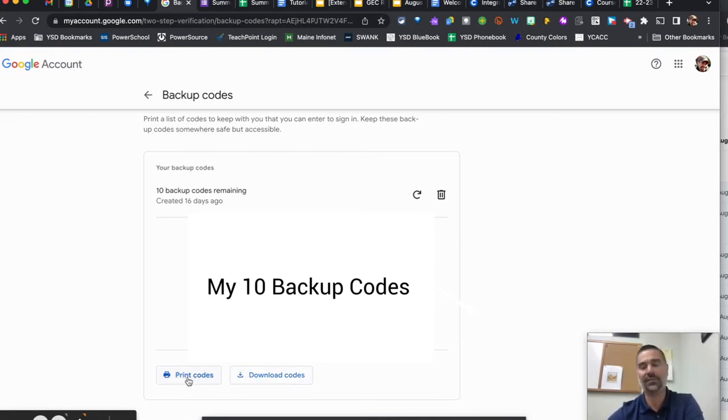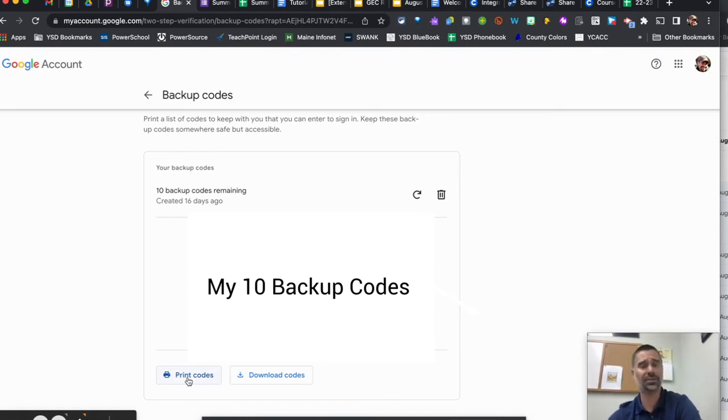Now, obviously, you're going to want to print your codes at some point because if you're on a Chromebook and you've downloaded them in order to log into a Chromebook, you may be hit with that two-factor authentication. If your codes are on the Chromebook and you can't log into it, you won't be able to access those codes. So it's a good idea to have a paper copy of your codes as a backup solution. Although I would recommend you don't just put those in a paper copy and slap them to your laptop or Chromebook because it defeats the purpose of having the security settings.